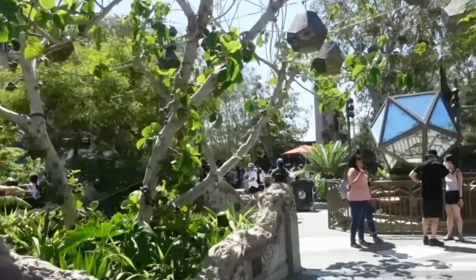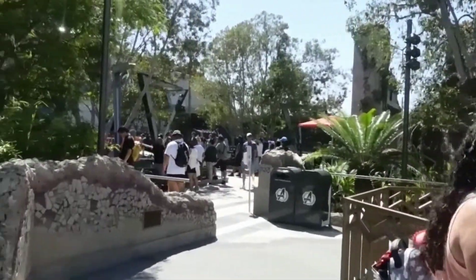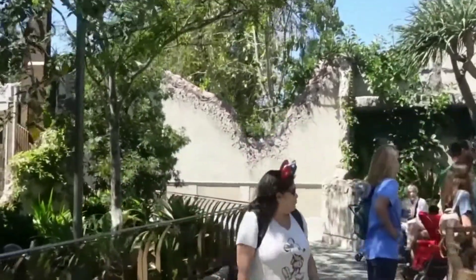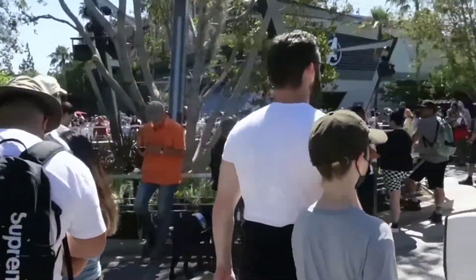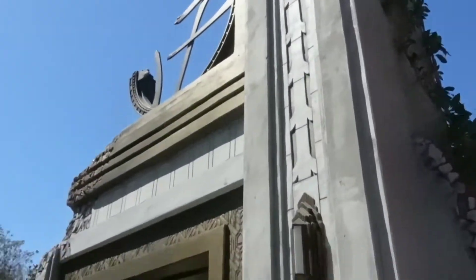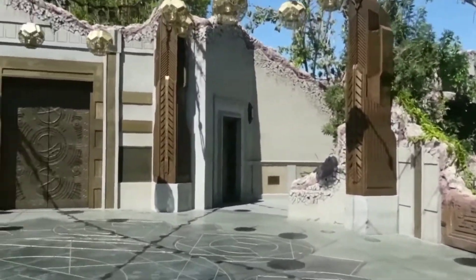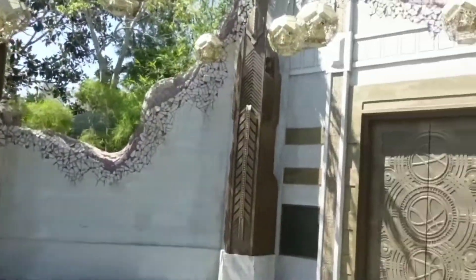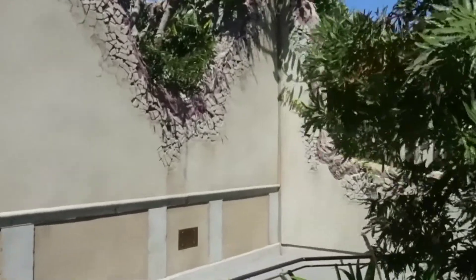We are walking into the Sanctum — this is where the Doctor Strange show takes place. Really cool, and I'm sure it looks even cooler at night. I'm going to try to come back here during the nighttime to take a good look at this spectacular area. Let's walk around the corner and walk into the actual Sanctum. This is the actual Sanctum where the Doctor Strange show takes place. I love how this is set up — nice and intimate. With that being said, let's continue our fun adventure.